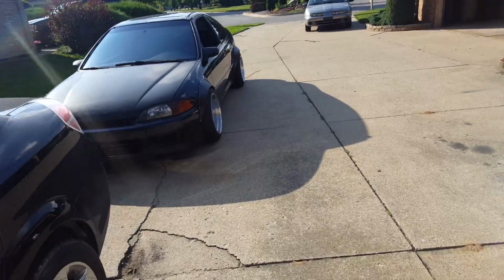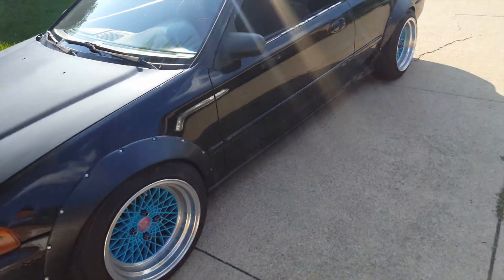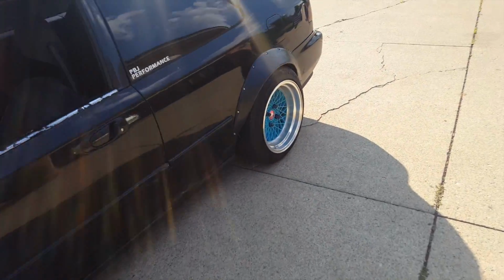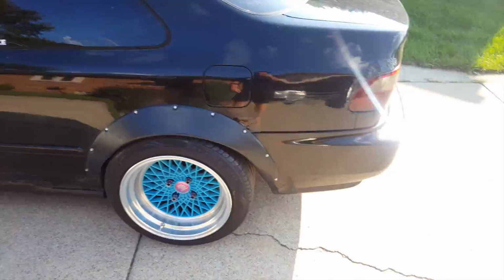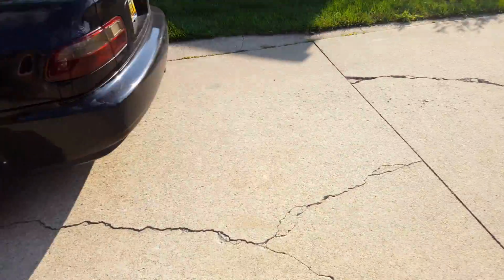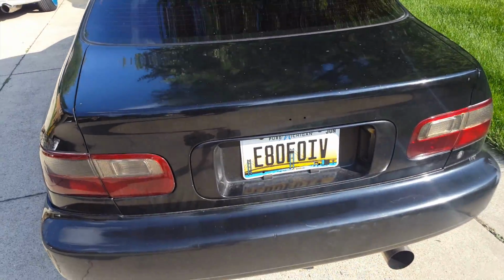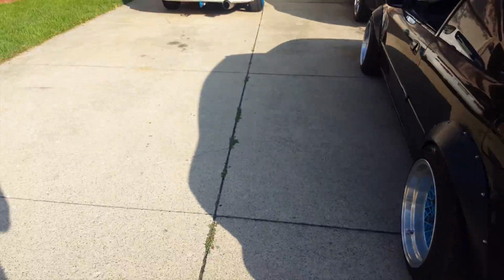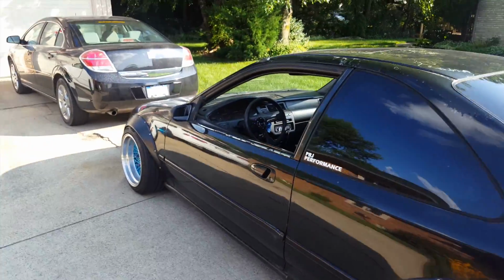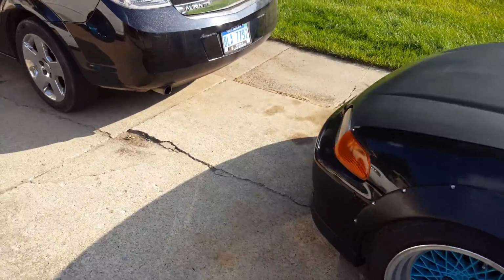So this is my other car. It is a 94 EX, and I put some fender flares on it. It really is a turd. But it's got some stuff done to it. It's high compression, tuned on the 85, and that's pretty much it. I'll do some videos on that car as well. I have some stuff planned for it.